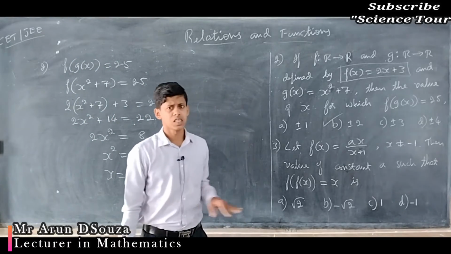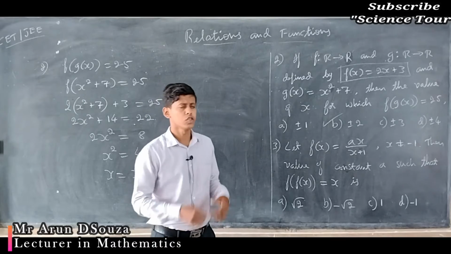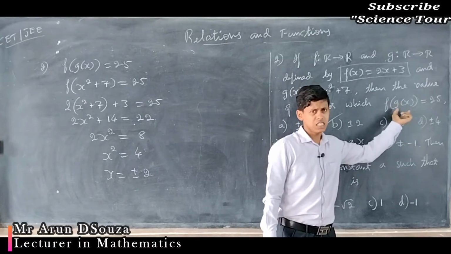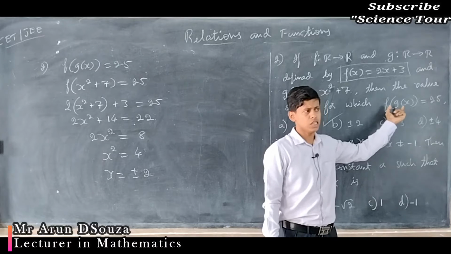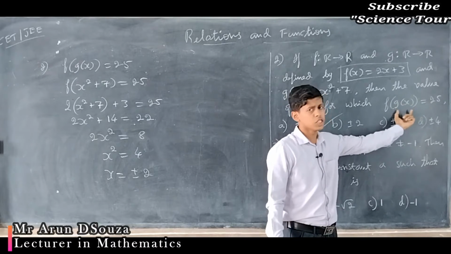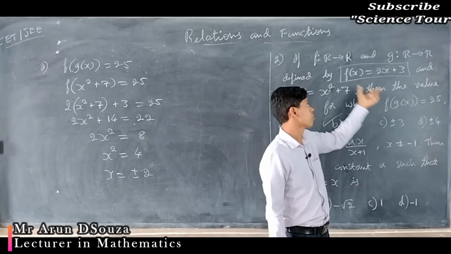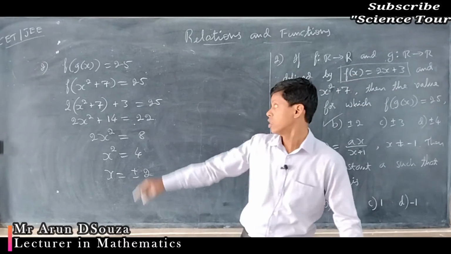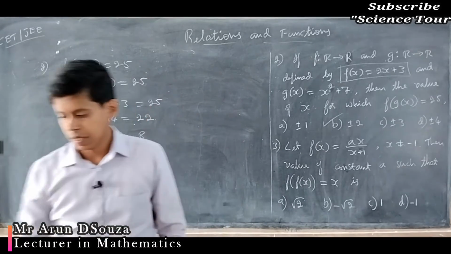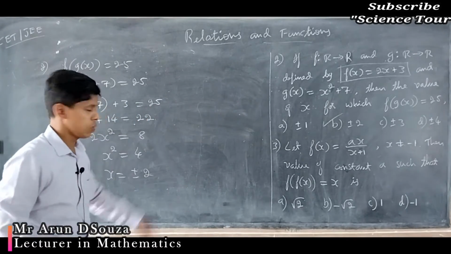Well, so those questions are very simple. You just need to know the meaning of f of g, f o g. This is actually that, but they have written it in the form of f of g of x. Substitute g of x first, then use the f of x formula to find the value of f of x square plus 7. Let's move to the third question.